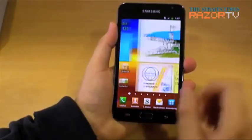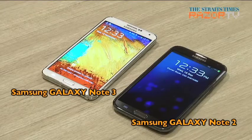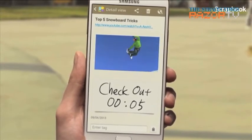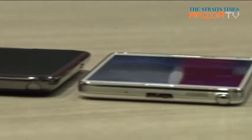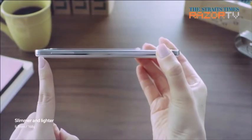The first Note won over many iPhone users looking for a bigger screen. The Note 3 has a slightly bigger screen than the Note 2 at 5.7 inches, but sometimes bigger does not mean better for those with small hands. Thankfully, the phone is slightly thinner than previous entries, and at 5.9 ounces, it's even lighter than the 6.4 ounce Note 2.